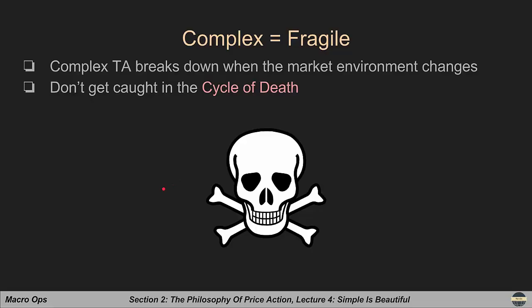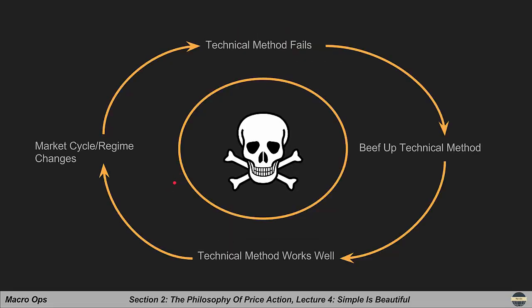And if you're the person that likes to make stuff more complex than what it needs to be, you have a risk of falling into what we call the cycle of death. So the cycle of death, of technical death, is usually in this fashion. We see a technical method not working out as well as someone would like it to work out, or maybe it's completely failing them. So they try to beef it up, right? They move down the cycle to this part.